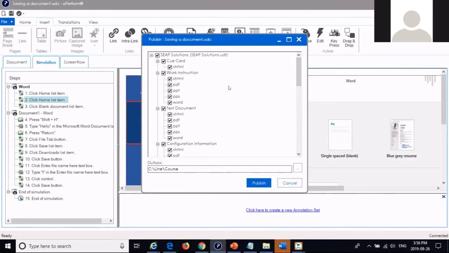And all that can be brought into either a learning management system or brought into UPerform itself to help your users go through the content to learn your target application. Or if they're already in the target application and click help, it brings them right to this page to show them the step-by-step process. Any questions on recording?